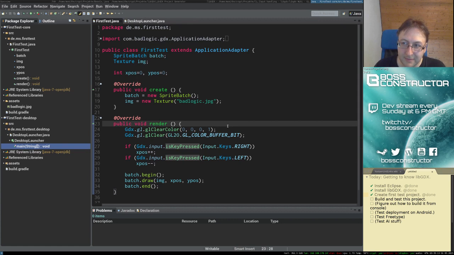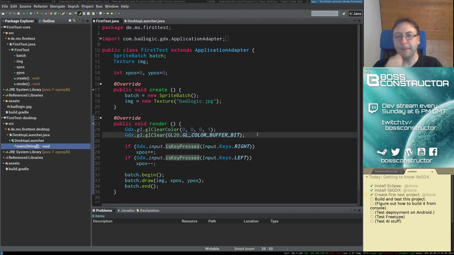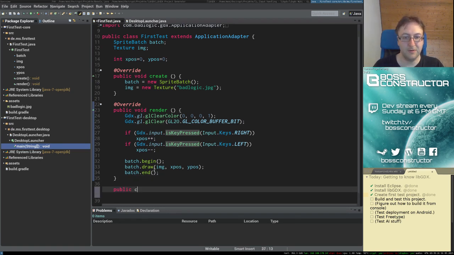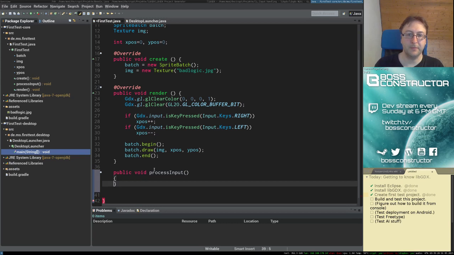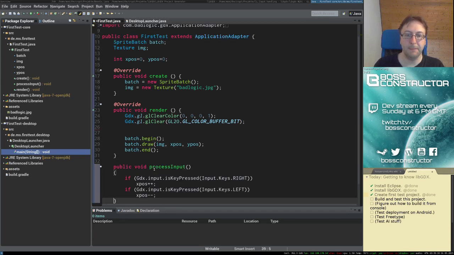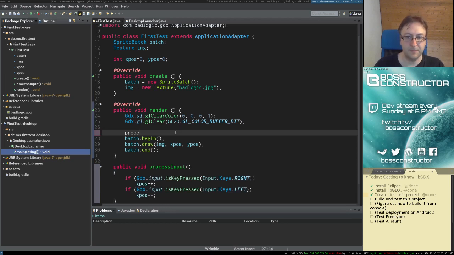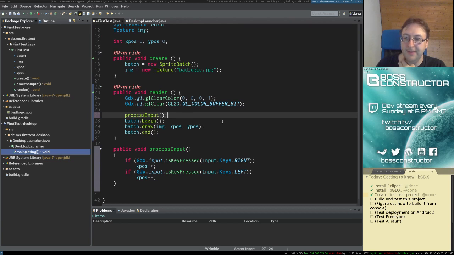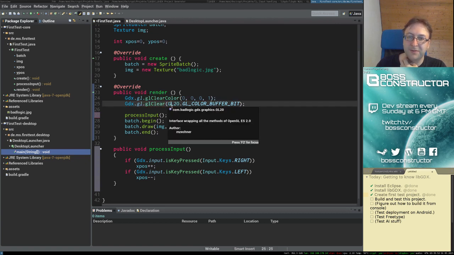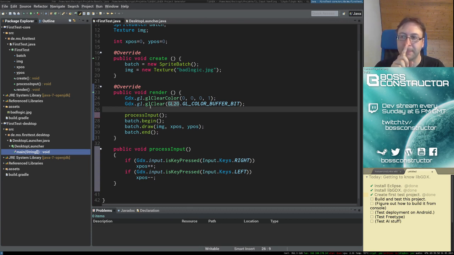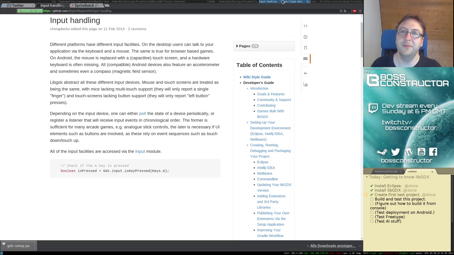So yeah, next. Okay, so how would we do it correctly? First of all, I'd make a new function like process input. Let's move the stuff over there. What we also need to do is calculate the frequency at which this render function is called. So we need our delta t, so to say. So is there an integrated way to do it, or do we have to do it manually? Let's see.